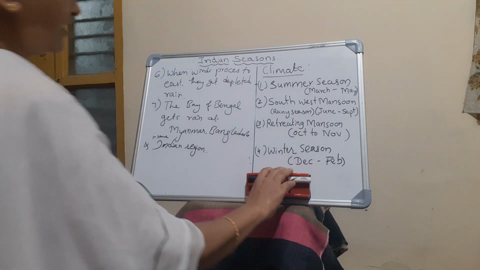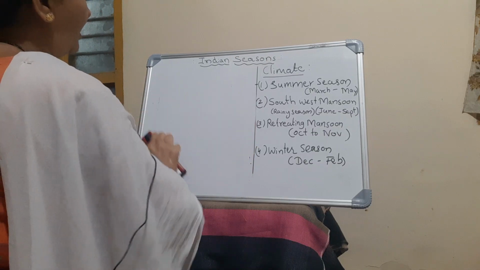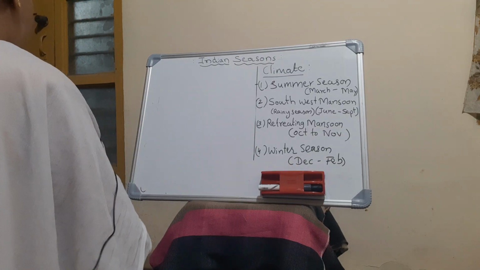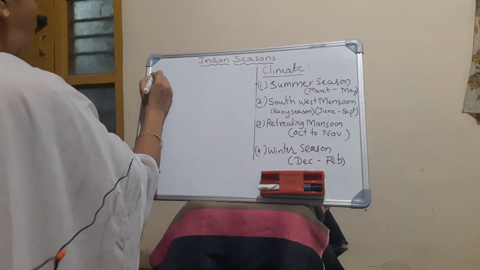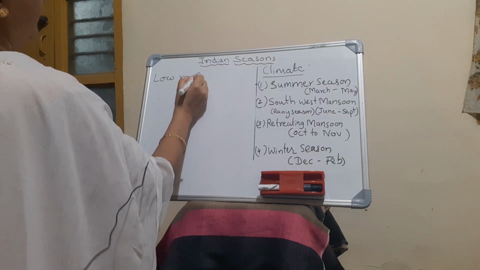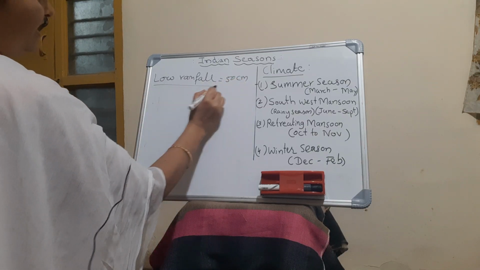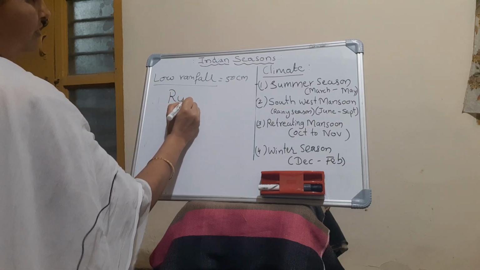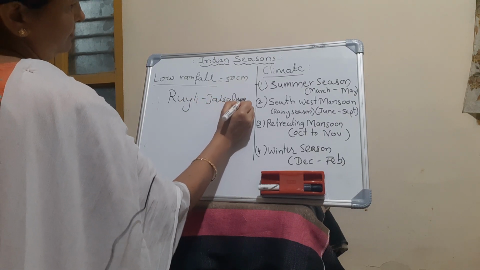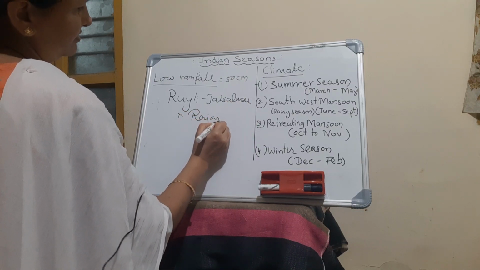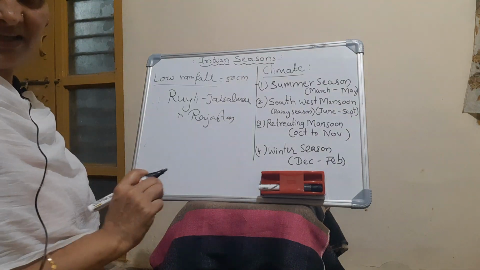Okay, how much distribution of rain is there? Distribution means where there is more or less heavy rainfall. Now we will discuss here. Most importantly, first one, India gets 75% of rain. So now low rainfall, 50 centimeter of rain. Here in India, Jaisalmer in Rajasthan, there we find the least rainfall.